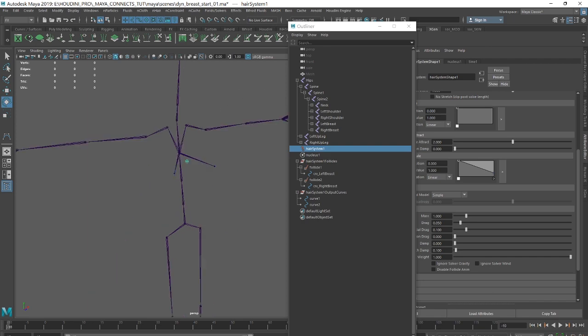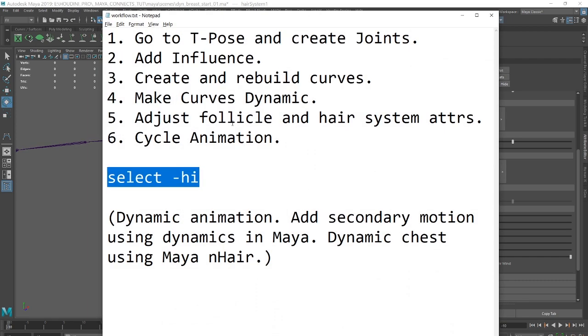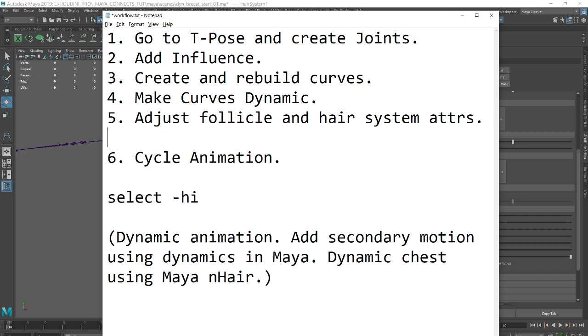Okay, now let's create, I forgot to put the creation of key, a spline key handle. Maybe I will put it here.